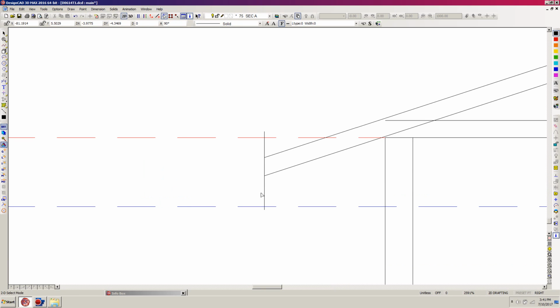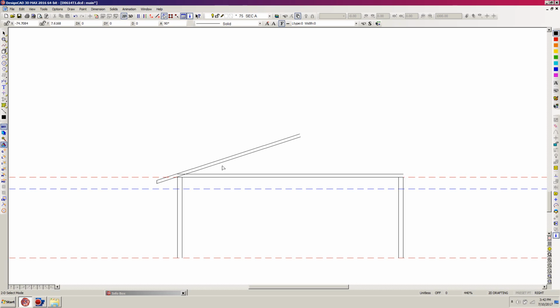and I can either just select this and right click on the point and then right click where I want it to go, and right click on the point and right click where I want it to go, and that's established my eave. Now I'm going to hit Control M to take me to my last zoom setting, and you can see that we're starting to look like a roof here.